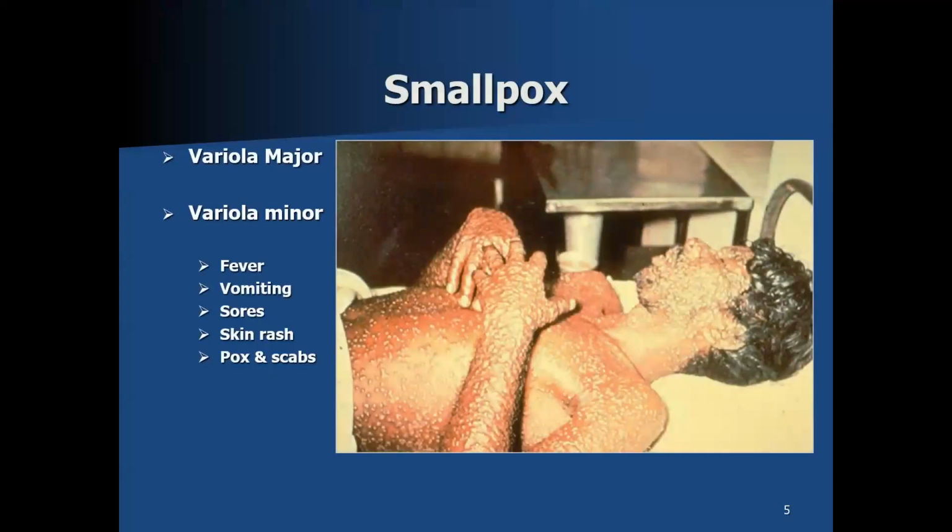Smallpox was an infectious disease caused by one of two virus variants, variola major and variola minor. The initial symptoms of the disease included fever and vomiting. This was followed by formation of sores in the mouth and a skin rash. Over a number of days, the skin rash turned into characteristic fluid-filled bumps with a dent in the center. The bumps then scabbed over and fell off, leaving scars. The disease was spread between people or via contaminated objects such as blankets. It killed 1 in 3.